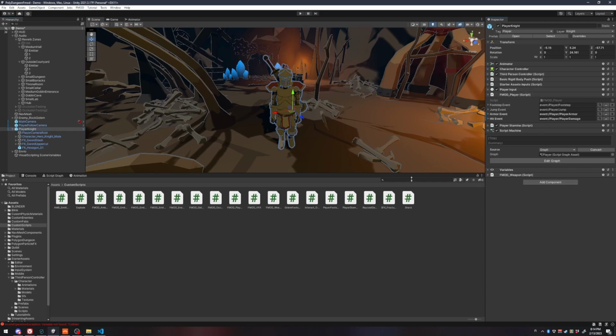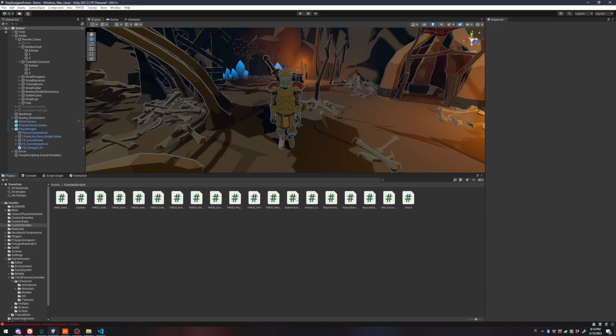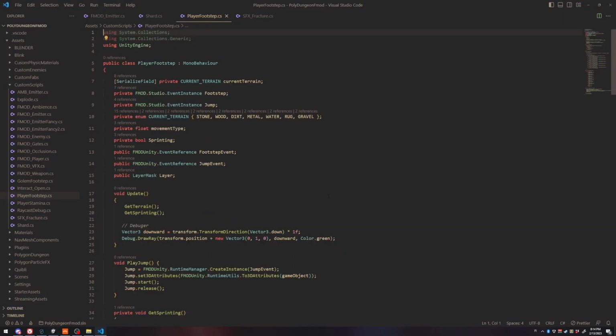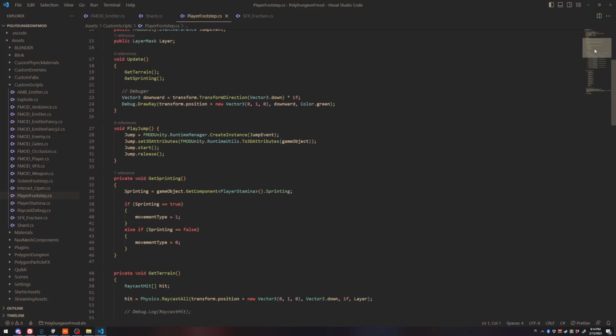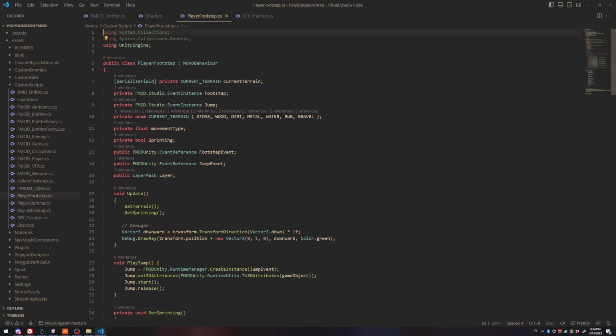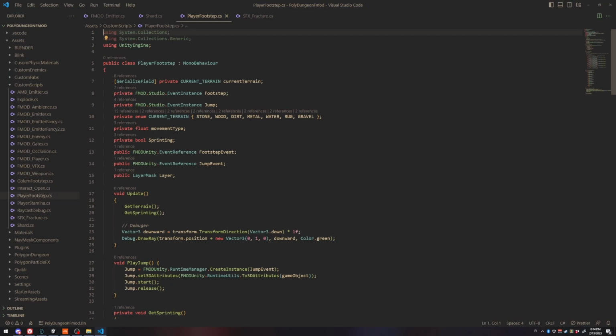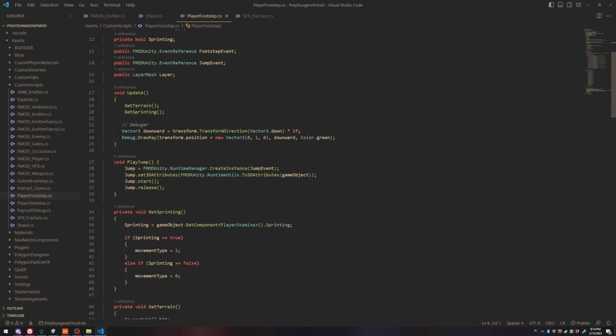But one of the first things I did on this player, which I later changed to be visual scripting because it was easier to set up a different system for detecting the material the player was standing on, was I used something like this, and this is probably what most people would do, where we're doing this current terrain thing with a private enumerator, right?